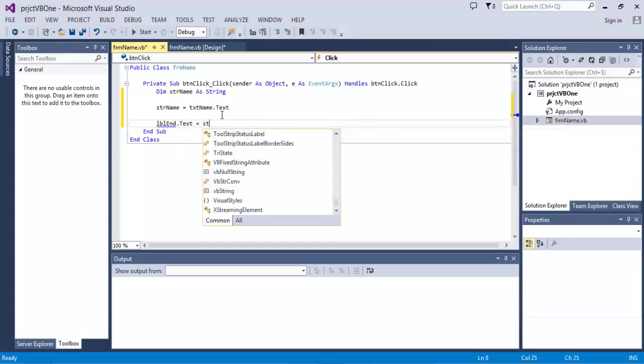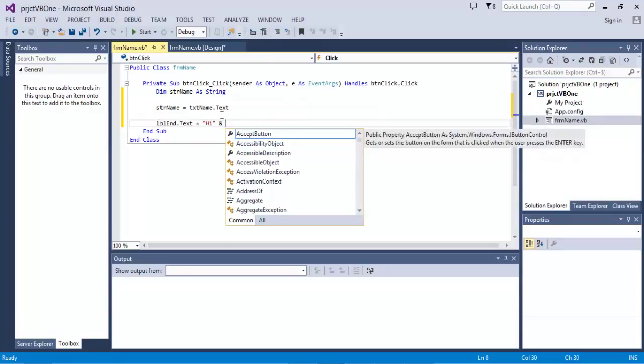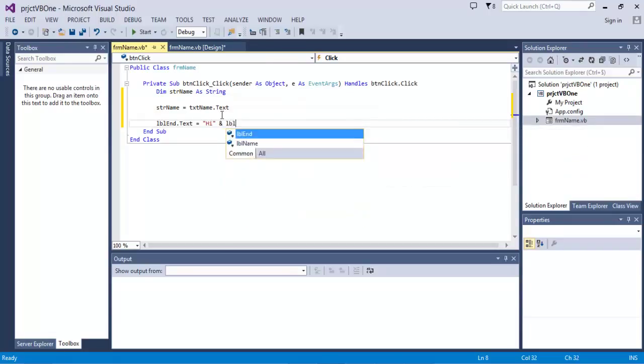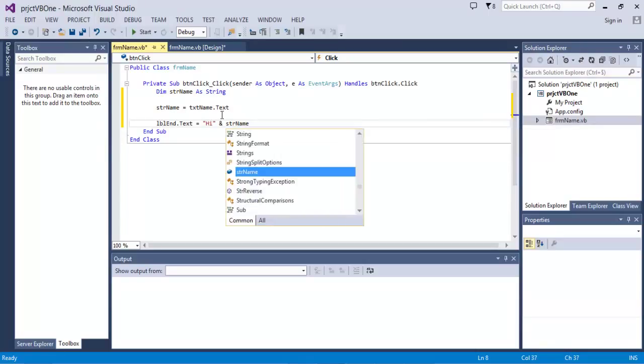Equalize it to "Hi" and the ending sign then, and strName. Yeah, just like that, I think. Will be great.